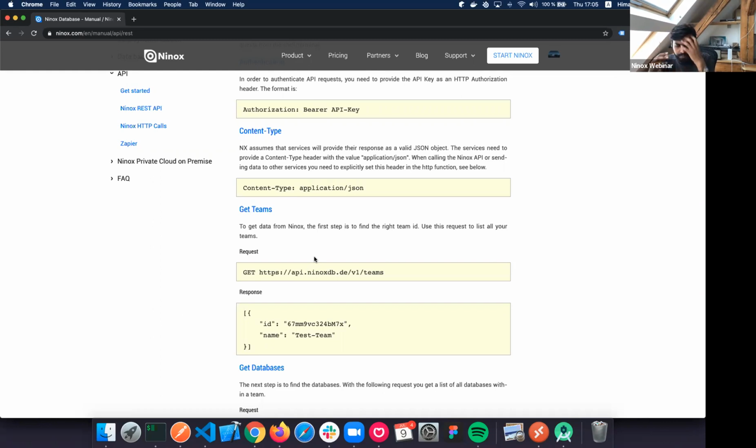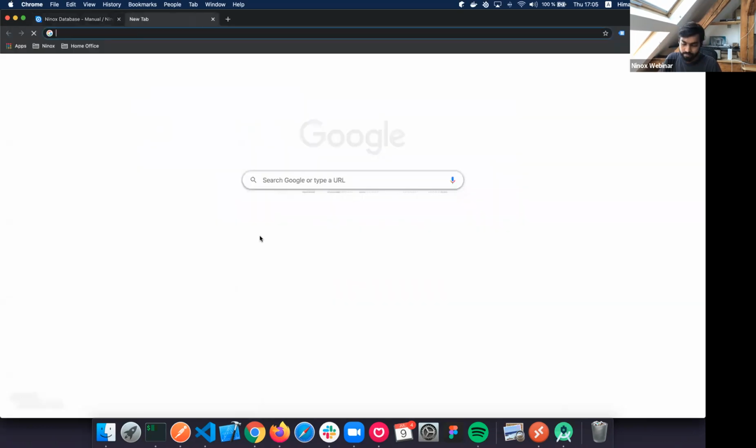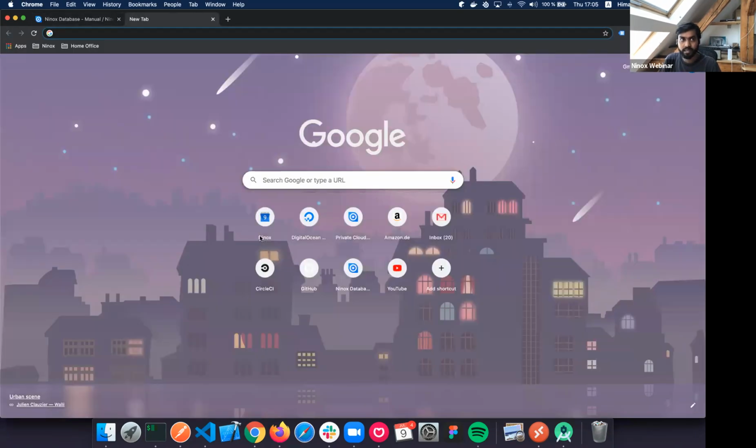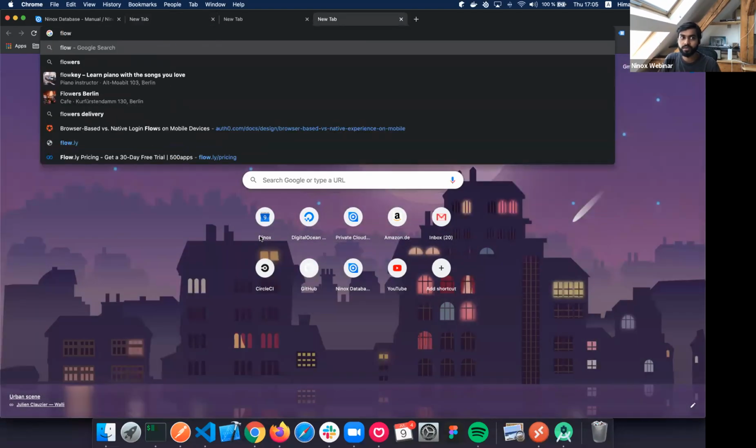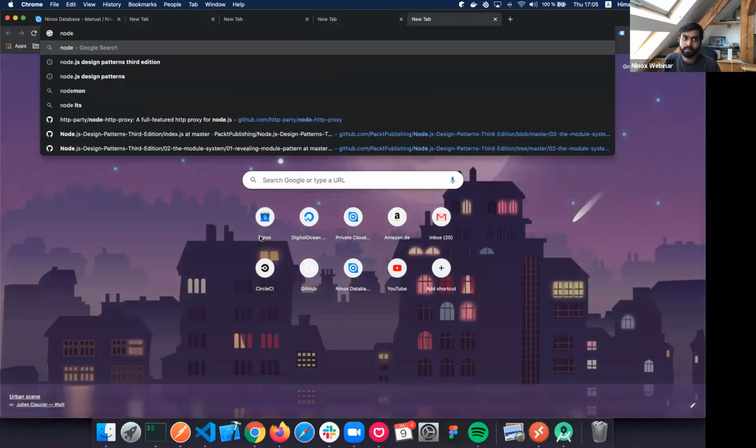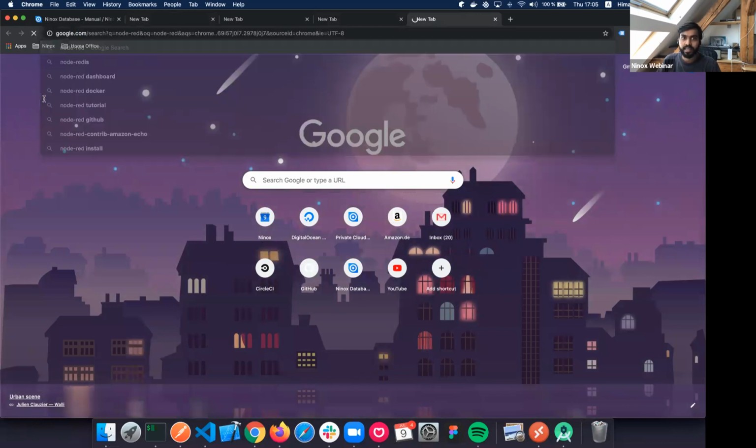For this demonstration, we are going to use Integromat. Integromat is one of the integration service providers. There are others available as well, so platforms like Integromat, Zapier, and also for really advanced people, Node-RED.